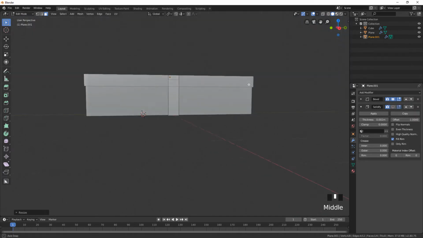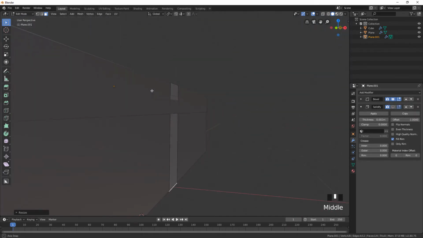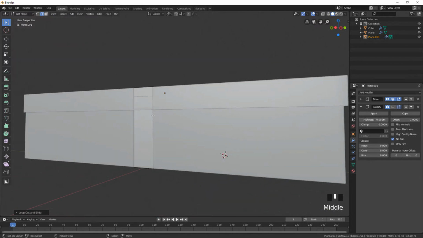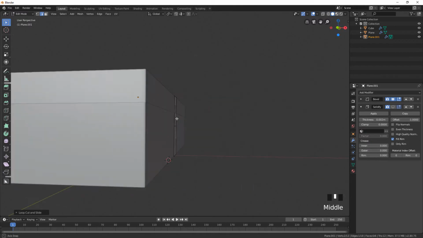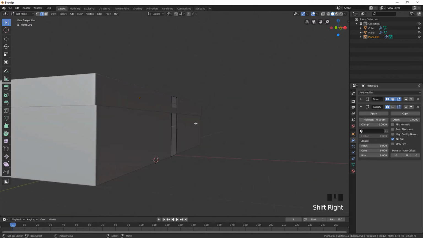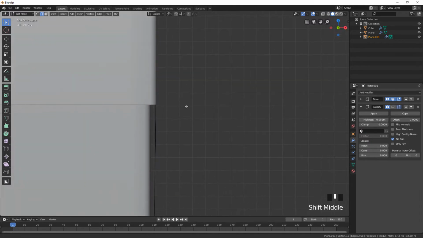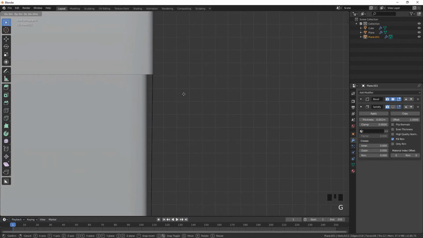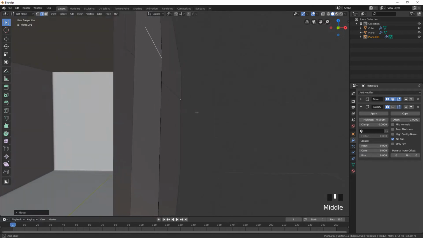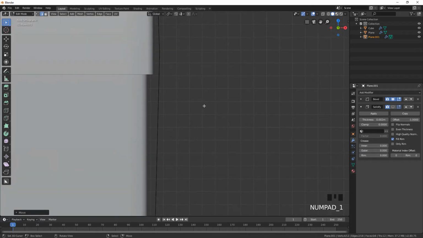Now if we take off the solidify, we can see that it clips through the box, which we don't want, so we're going to add an edge loop in here, and an edge loop in here. Select both of them, go into numpad 1 view, and bring it up until the point where we need it.